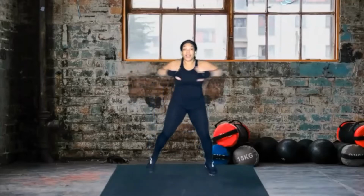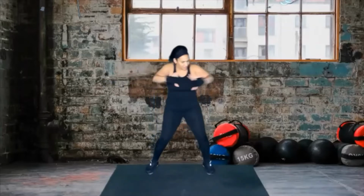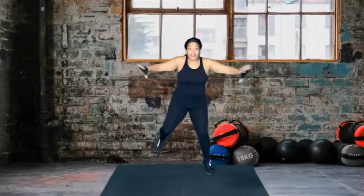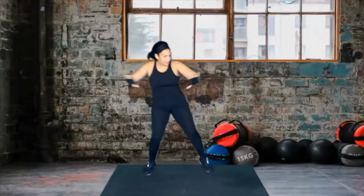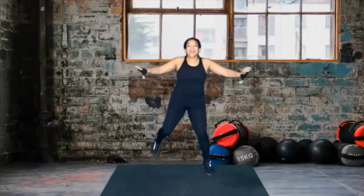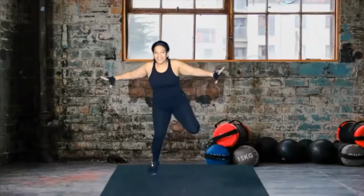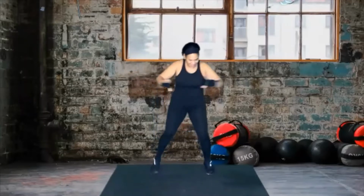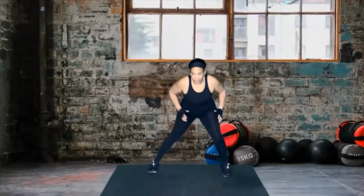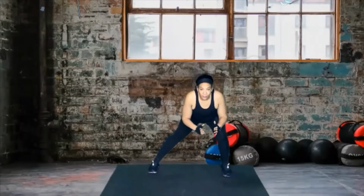Good. Elbows shoulder height. Opening up the chest. Around that shoulder. All right, let's pause right here. We're pulsing it out. Toes are facing forward, hinge forward at the waist.